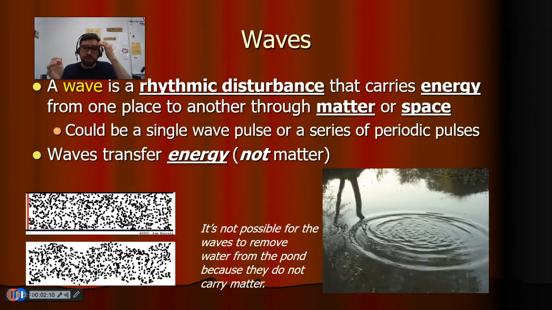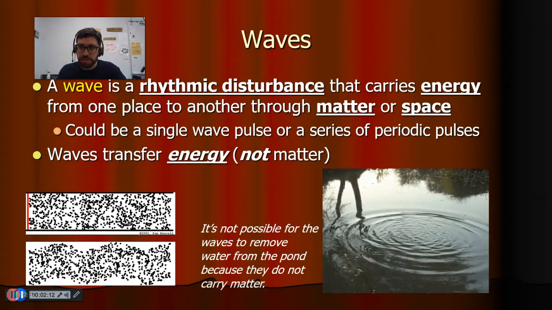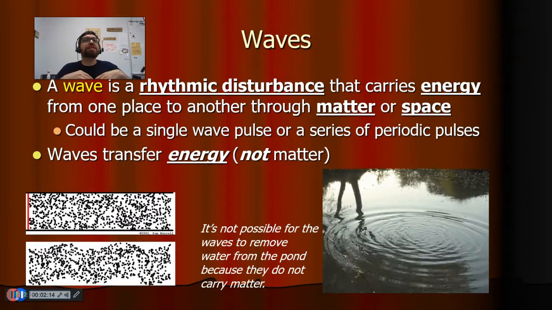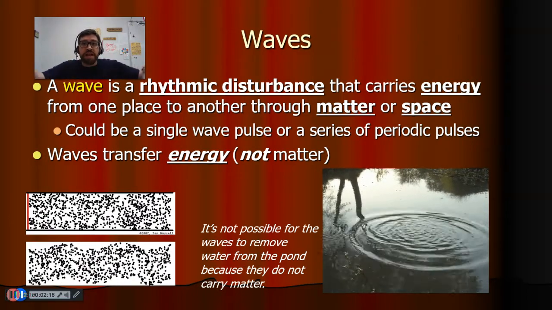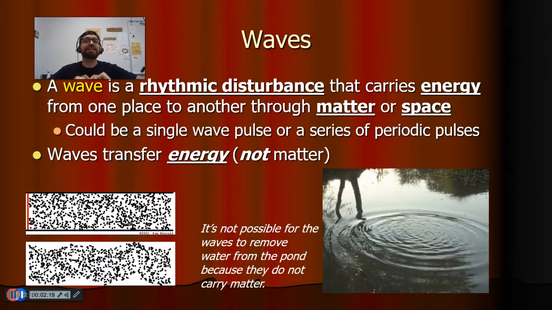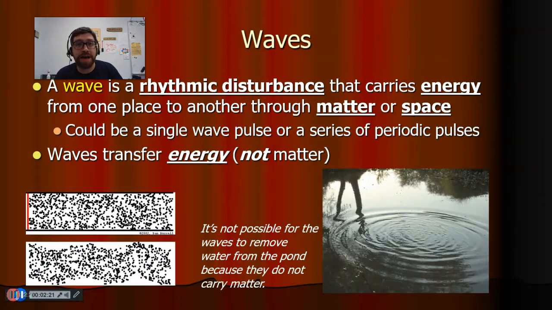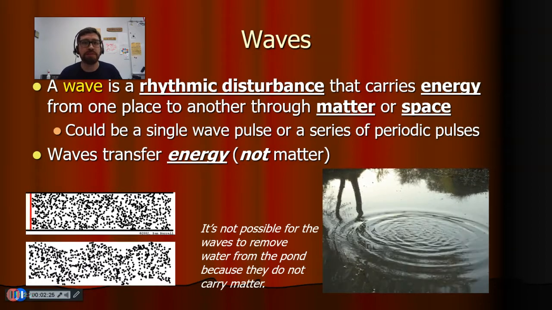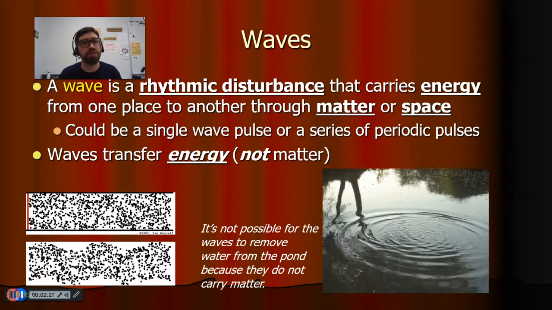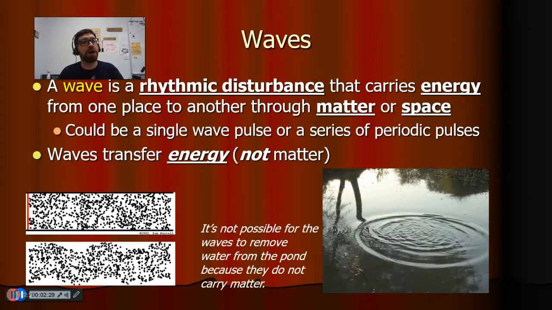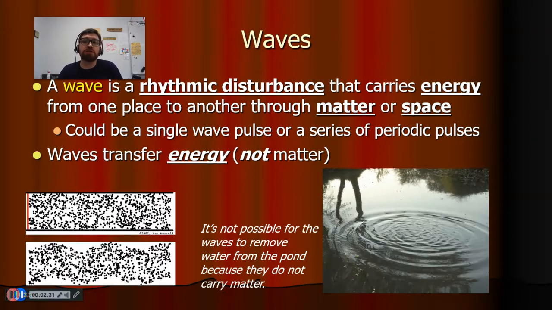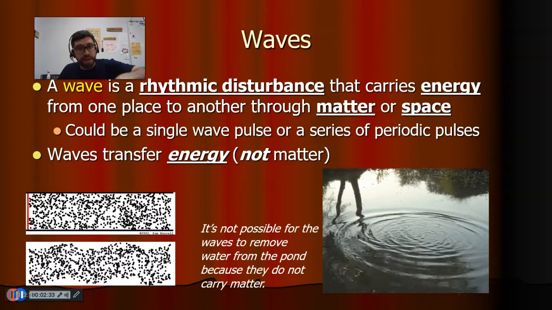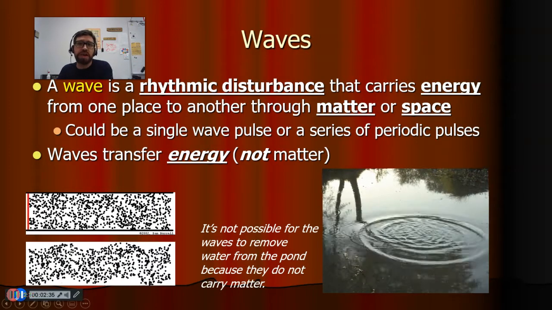They go outward. That's because of the second law of thermodynamics. Energy spreads out. But it's the energy that is spreading outward toward the outside of the pond. And that energy is not carrying matter, which in this case is the water. You cannot empty a pond by throwing a rock into the pond. You're not moving any of that water. It's just that the molecules of the water are being used to transport the energy from where that rock hit the water to the outside edges of the pond.